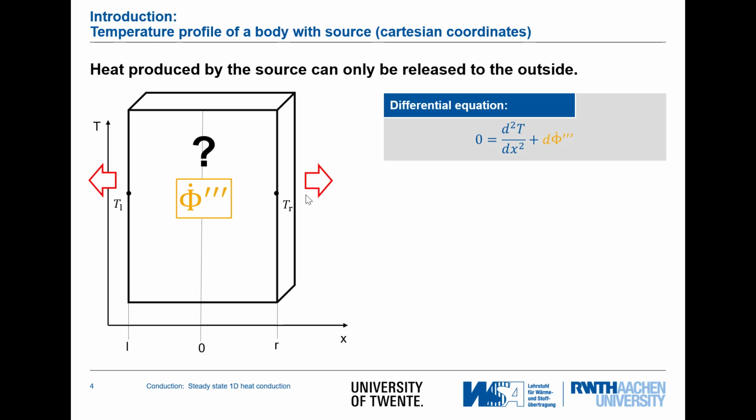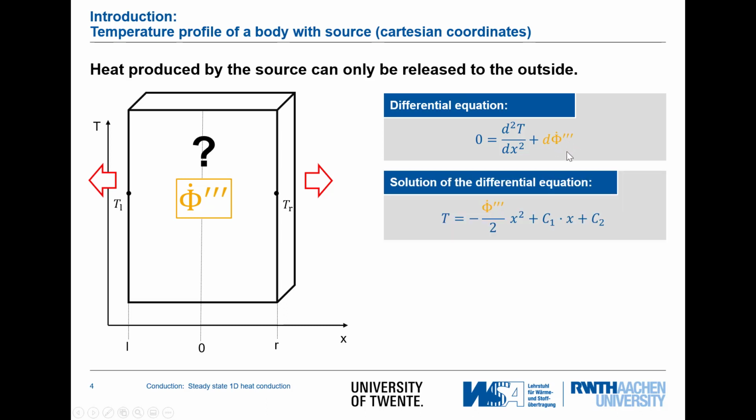For this we can first, of course, look at the differential equation. We have done this already in the first lectures in this lecture series. On the left side we are sure that we look at the steady state condition, so there's a 0, and then the second derivative of the temperature with respect to space comes from the conduction inside the body, and on the other side we have additionally the heat that is locally generated, so it's phi dot 3 dash, the volumetric heat generation.